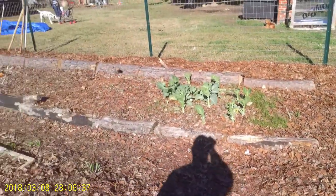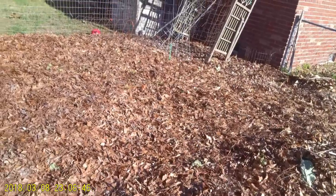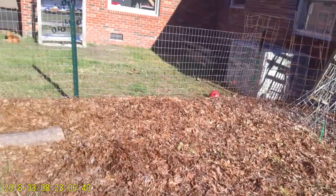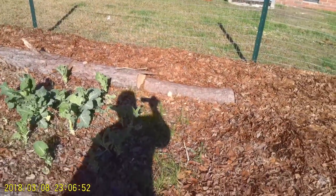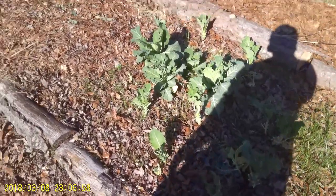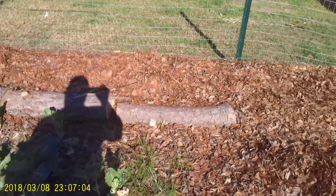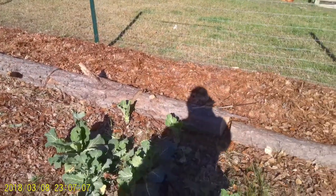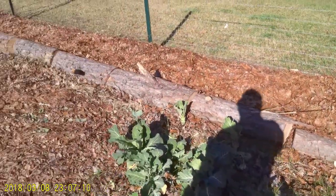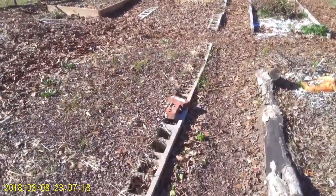I'm gonna upload pictures showing beginning to end how the garden looked in summer — you couldn't see any of this, it was all covered in green lush vegetables. I've got a little bit of collards I planted late — the smallest I've ever had but we'll see. I use wood for borders in my garden — a pine tree that fell, some oak wood given to me, and cinder blocks I bought for five cents a piece on discount at Lowe's.